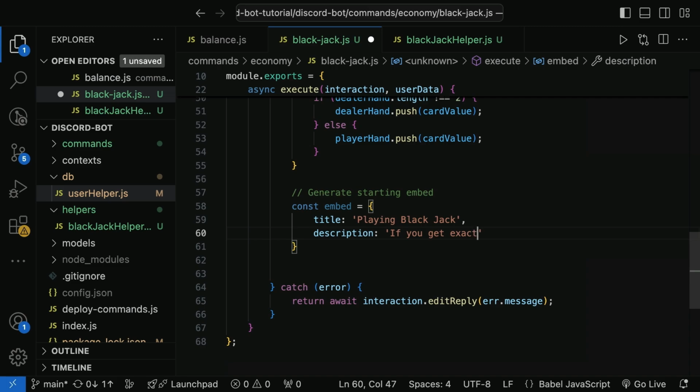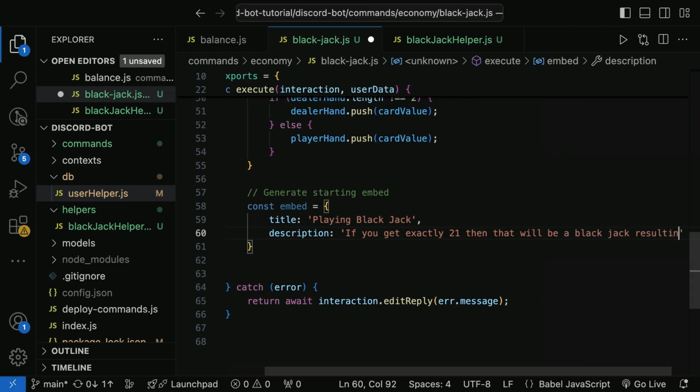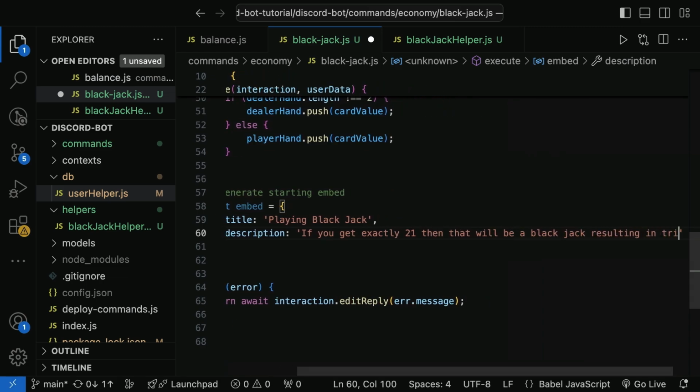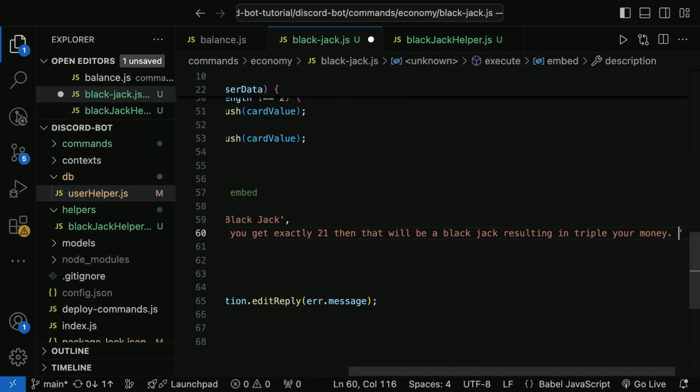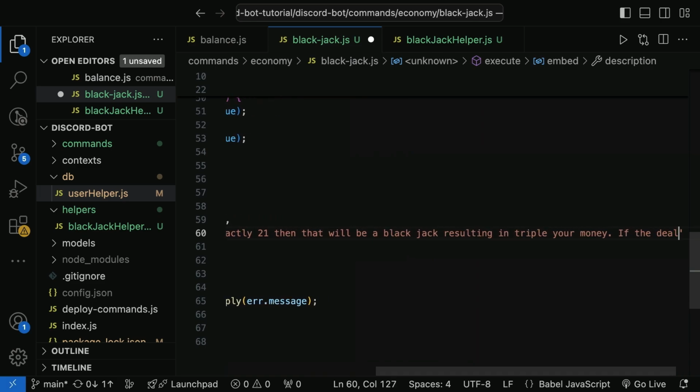So I'll say if you get exactly 21, then that will be a blackjack, resulting in triple your money. If the dealer busts, which means they went over 21, or you win by value, you will double your wager.